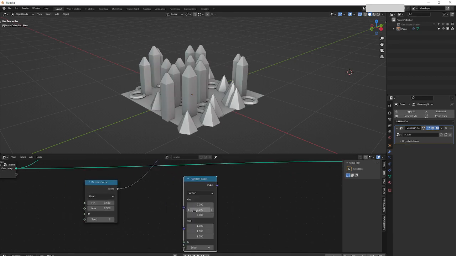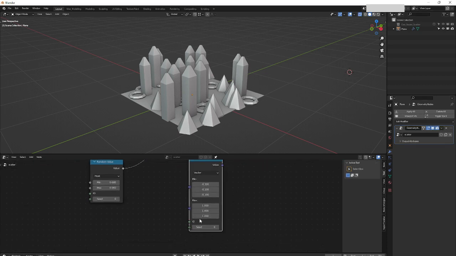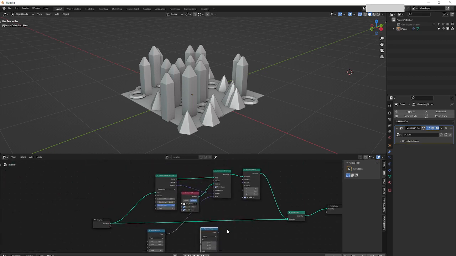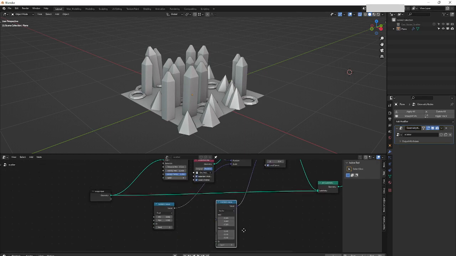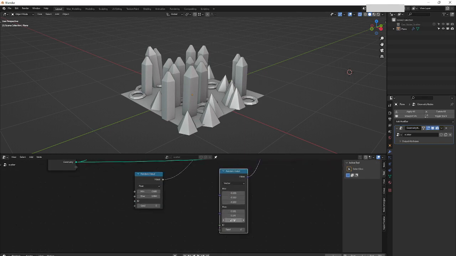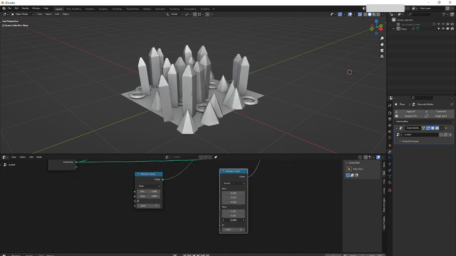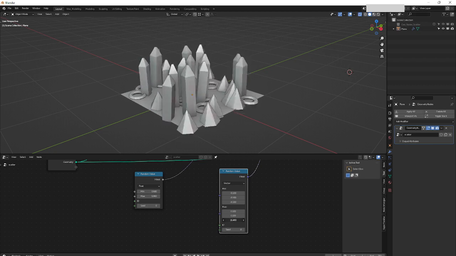We want to rotate based on the vectors. So now we have our vectors, and then we can select those guys and put 0.1 here and connect. You see? Now we have some random on all the axes, but we want to randomize mostly the z-axis, right?